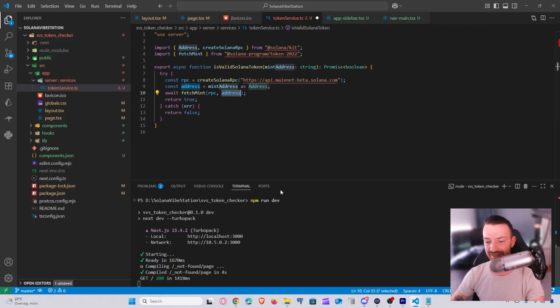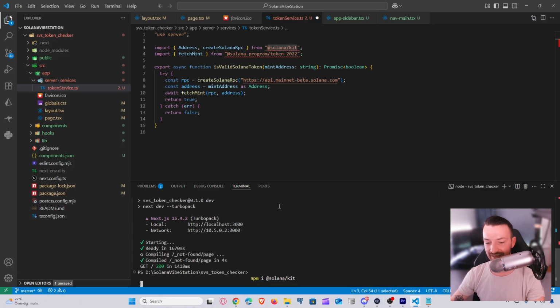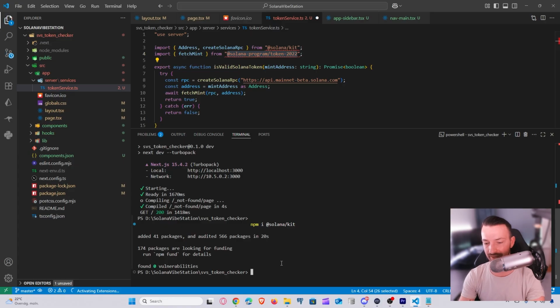And we can do that really easy by stopping our server, copy solana/kit, and then just type npm i solana/kit. And this will start installing the libraries that we need to access these functionalities and these methods here. And of course, we will have to do the same for the Solana program /token22. Now, if everything goes well, it will return us a success message. And then we can also try to install the other packages here. And once installed properly, these red underlinings, they should disappear.